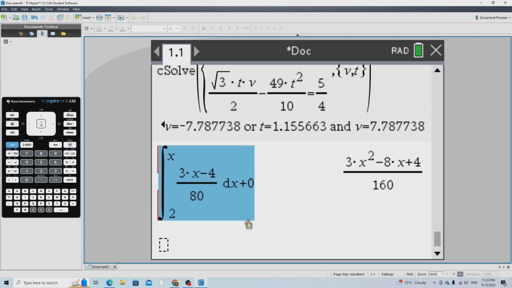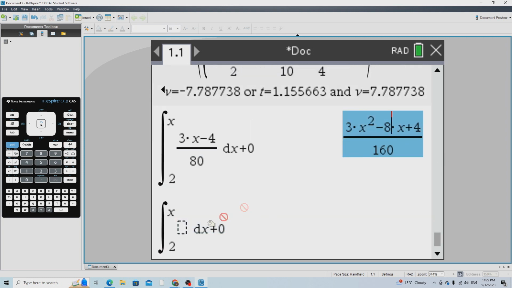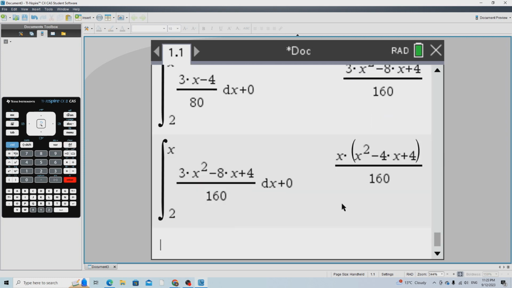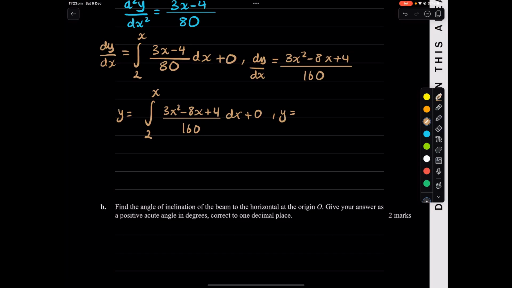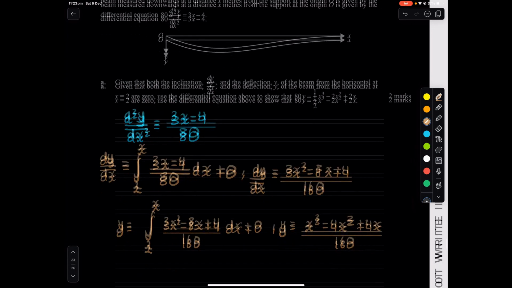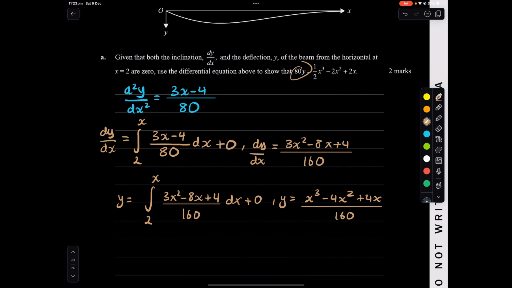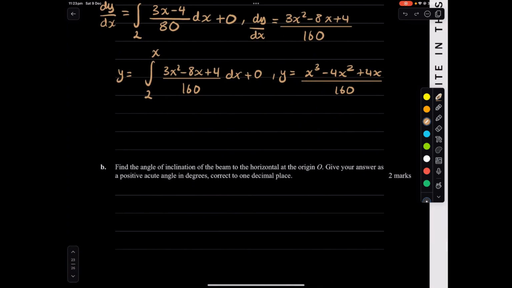Alright, take this whole thing again, just pretty much change this to this. Anytime we get this, let's write that down. Like expand this, so x to the power 3 minus 4x squared plus 4x all divided by 160. Now, if we want to end this term, what's happened? Well, the y is just multiplied by 80. If I multiply both sides by 80, what do we get?